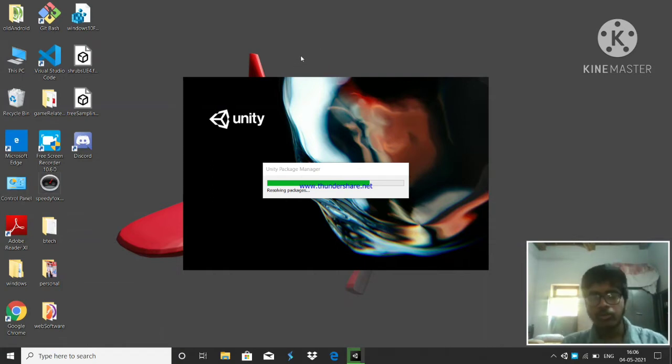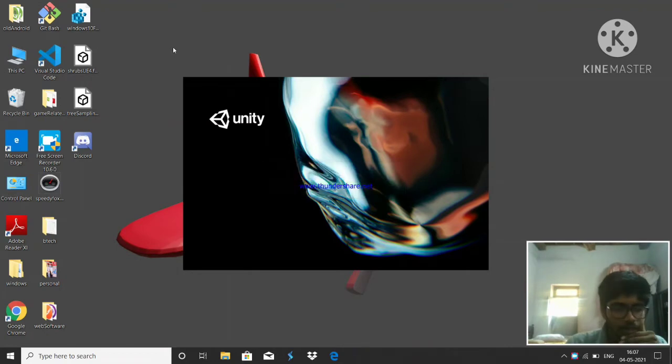So, in this tutorial, we're going to import some guns from different websites. I'll show you some websites where you can download 3D models for free and use them in commercial projects, but you need to give credit to them. It is good to give credit. We will also import them into our project and add them to our animation mesh, and we'll also do the weapon switching, which will be quite good actually. For me it was quite normal, but if you don't know how to do weapon switching, I'll tell you how.